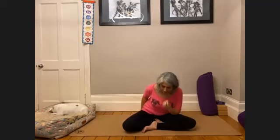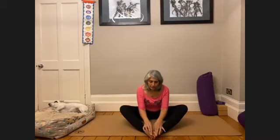So let's start by tapping. And we'll stay seated today. We'll stand up next week. And we'll start with the spleen meridian. So the two organs we're working on and the associated meridians, the stomach and the spleen. The spleen is the yin meridian, and that is the one that travels along the inside of the legs. So it starts on the outside edge of your big toe. So I've put the soles of my feet together. So just tapping on the big toe here, on the side of the big toe. And I'm using my index and middle finger to do that.